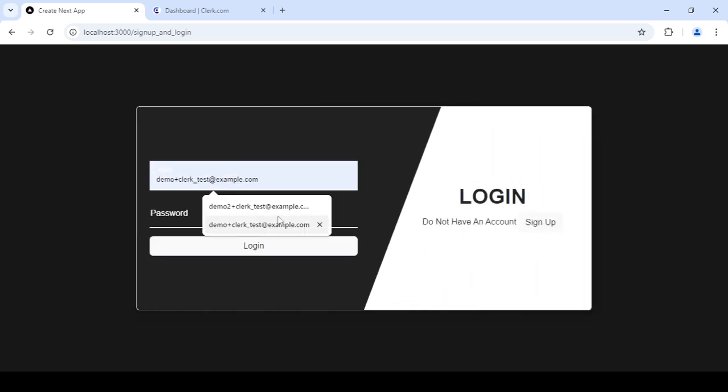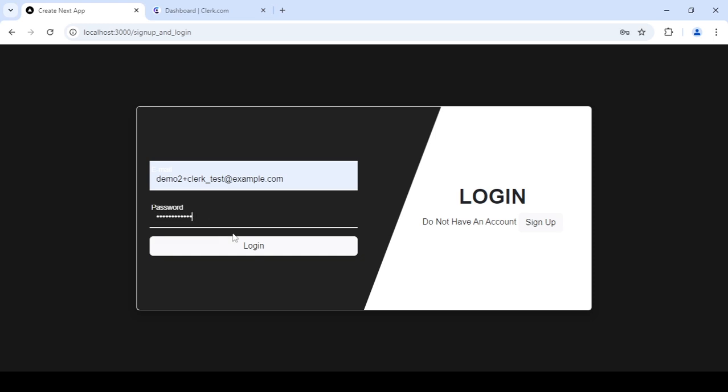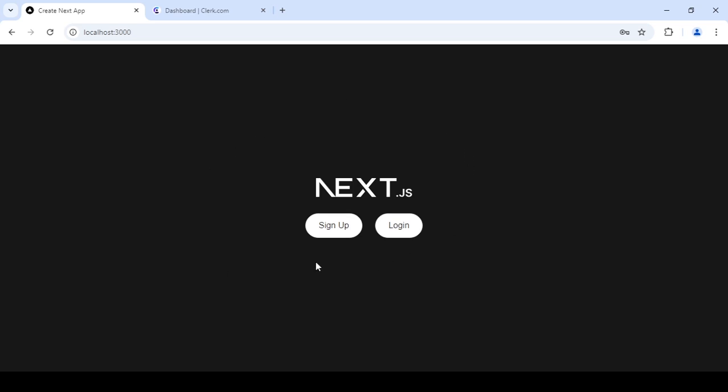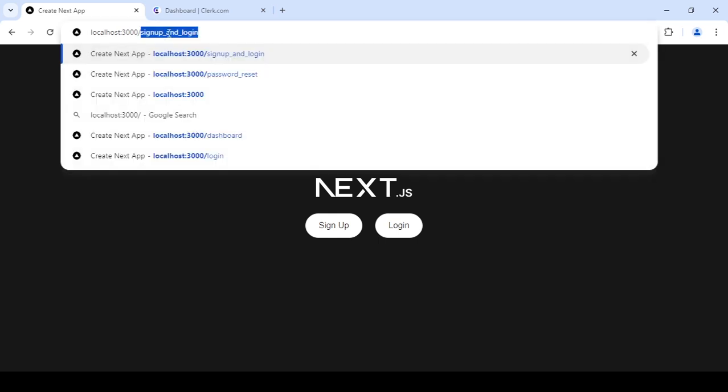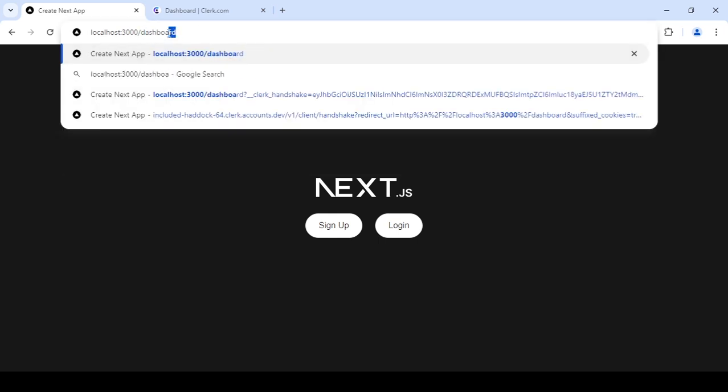So let's go into login, and I'm going to do this, and I'm going to put in the password. This is a test email, by the way. I've already shown how to make this. So I'm going to put in the password. So I'm going to log in, and if I successfully log in, this should redirect me to the main page. Here we go. Okay, so this redirected me to the main page, and here I'm going to add dashboard.